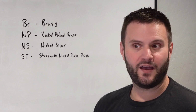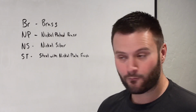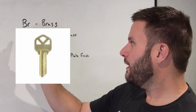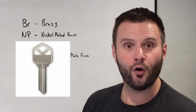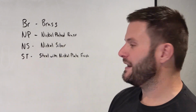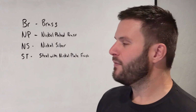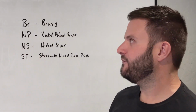Another interesting thing about this is the strength and durability actually follow that same pattern, right? So the brass essentially is going to be the weakest. The nickel plated brass is going to be kind of like the middle of the road. It's going to be brass, but it has that nickel plated finish on it to help it wear well. And then third is that nickel silver. That's going to be a much stronger material, and we'll get into that a little bit more in a minute. So what you really want to know is what these each stand for: brass, nickel plate, nickel silver.